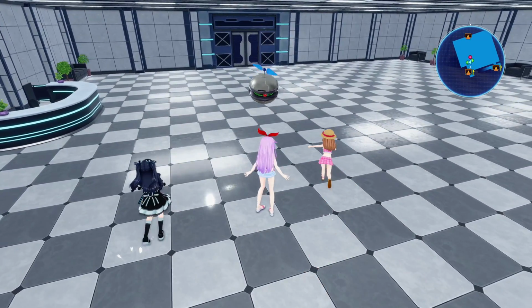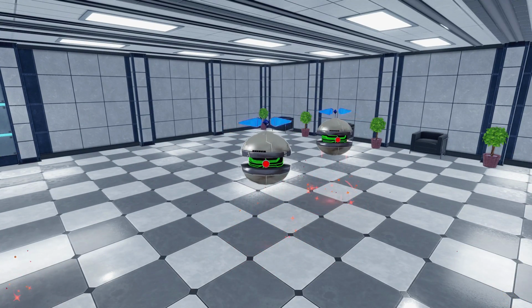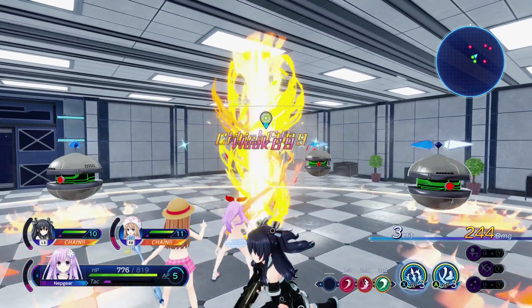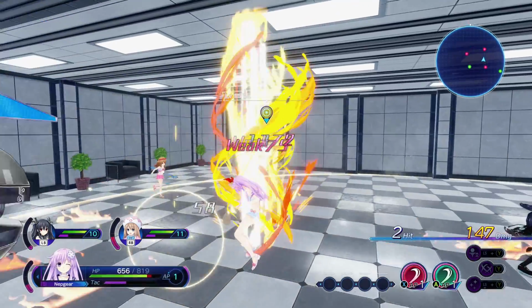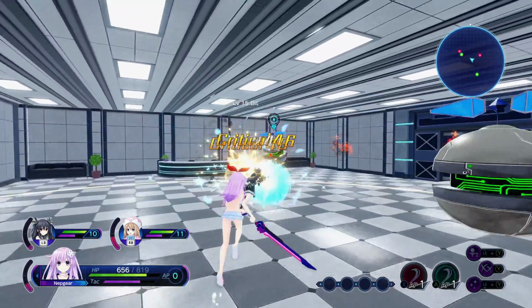Hey everyone, today we are taking a look at the Neptunia series' first Xbox game. It's Neptunia Sisters vs. Sisters. Now, I'm sure you've heard of this game before if you follow the Nep series. It was previously released on the PS4, PS5, PC, and recently on the Nintendo Switch. Now we have it on Xbox, specifically the Xbox One and Series X and S.